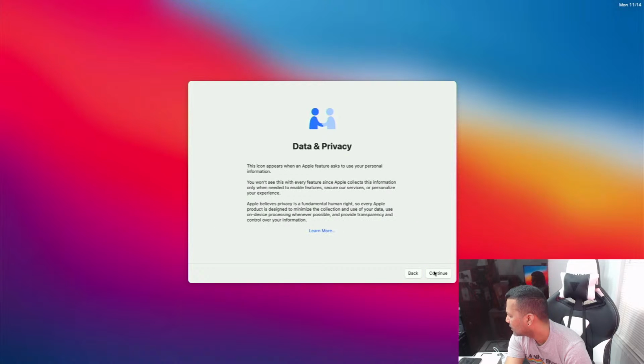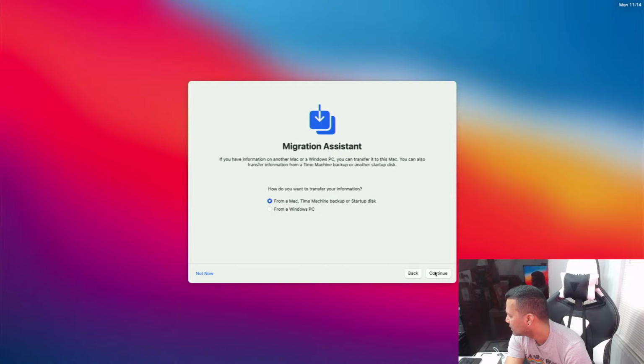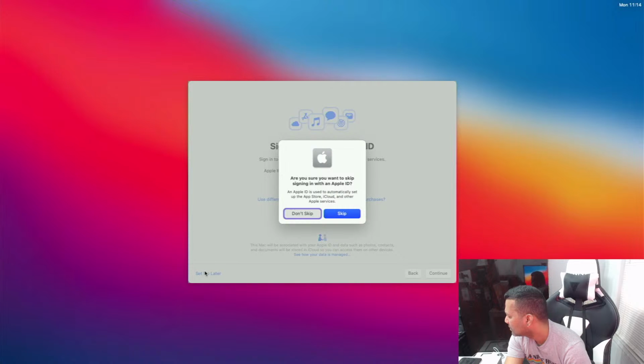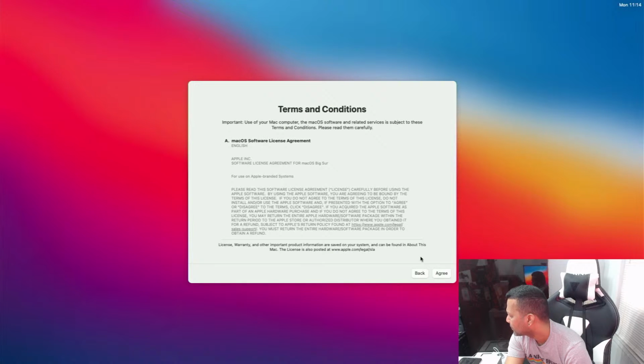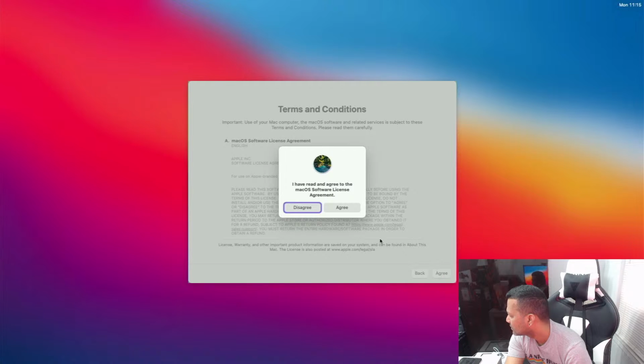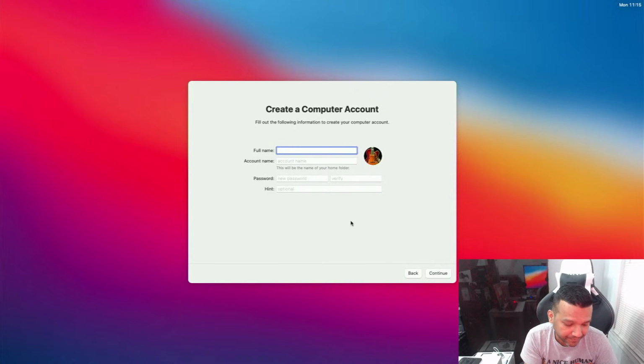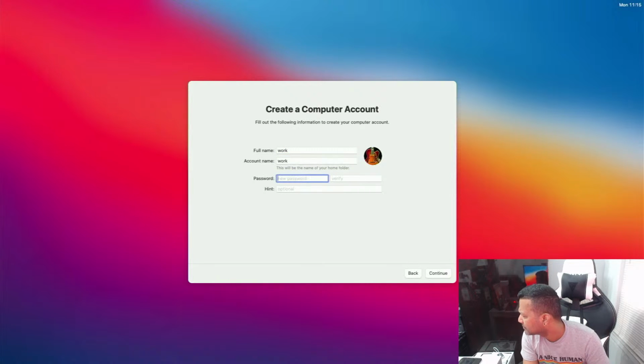Continue. Not now. Setup later. Skip. Agree. Agree. Work. Password.